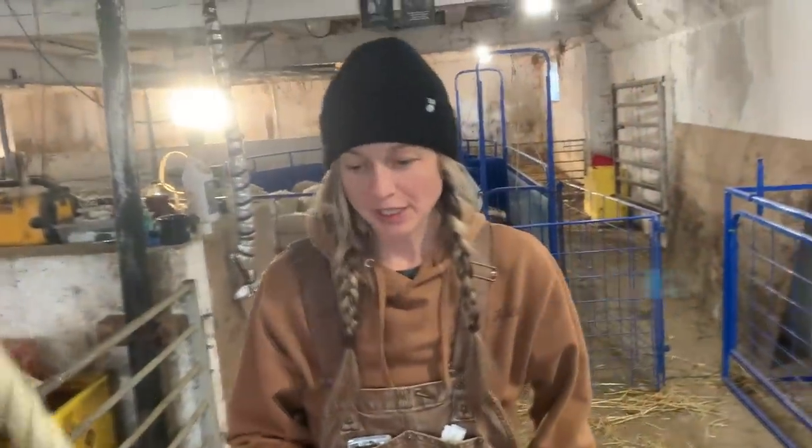So we just brought in a group of new ewes from our buddy Nathan out in Manitoba, and they had a very luxurious but long enough truck ride. So we're going to give them a shot of a long-acting antibiotic. It'll cover them for 14 days, and that's just to prevent any shipping fever from setting in, which is basically pneumonia. So a long haul. Long haul, and it's a big change in humidity going from Manitoba to Ontario, so that's the other side of it too. They had a lot of adjustments, but overall they've settled in really well.